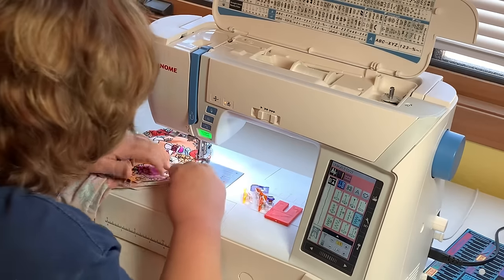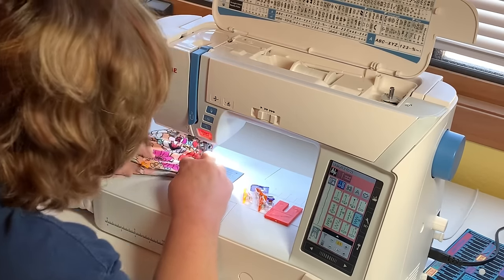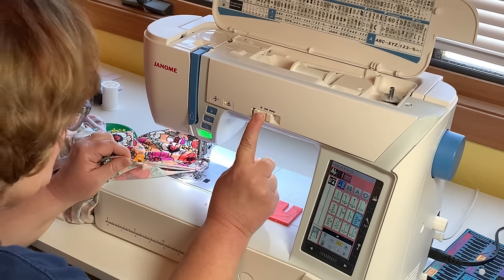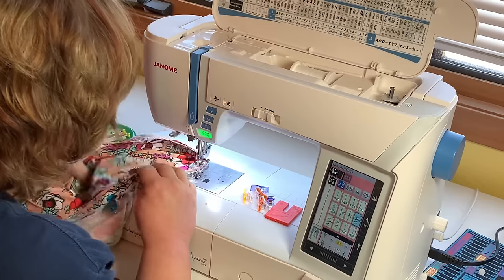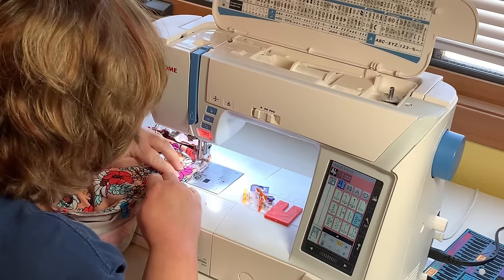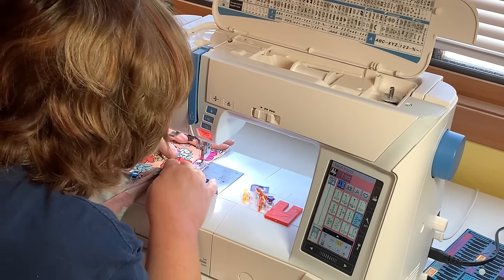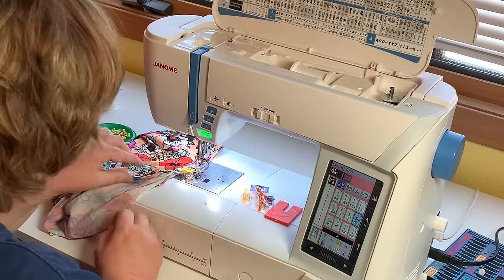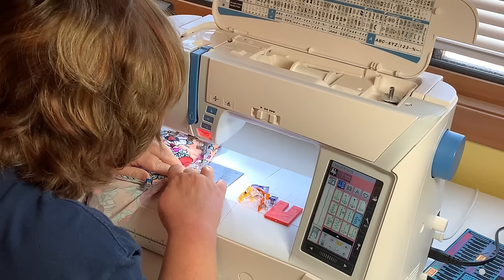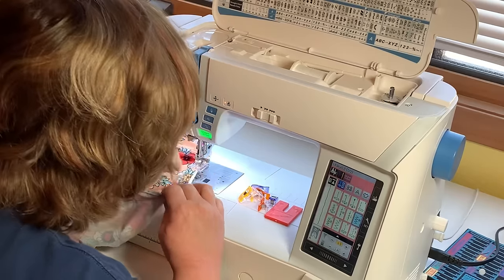When you get good at this with practice, you'll do it with a serger if you have one. But I'm doing it on a sewing machine today because starting out, that's the best thing for you to do. If you have to slow your stitches, most sewing machines have a speed dial — dial it down and go really slow if you need to. Slow and steady wins the race. When you get up close to the next clip, just move it out of the way, then readjust: straighten out the neckline and stretch this band accordingly.